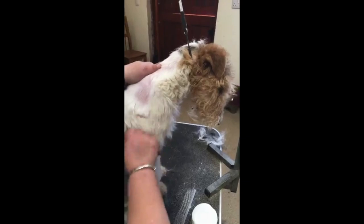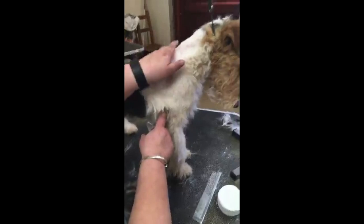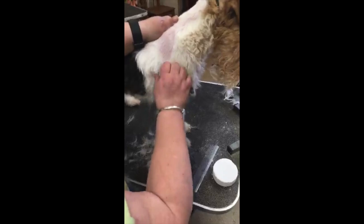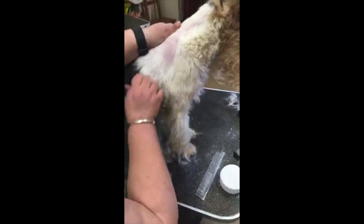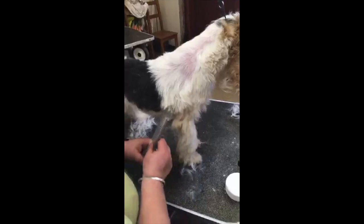And this is an area that's a little bit sensitive where I'm coming up to now, right above the elbow where the shoulder joins the body. So you just have to be mindful of that. Try and take a few less hairs at a time there. It might take you 20 minutes to do that one spot. And I'm not exaggerating there, especially if you're just starting to trim and have a go. This area here could take you about 20 minutes to do.